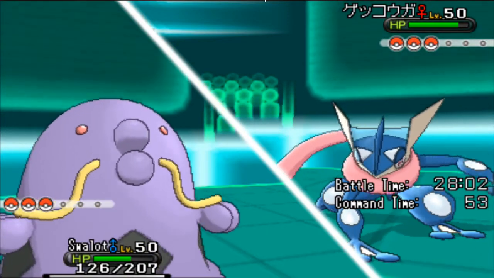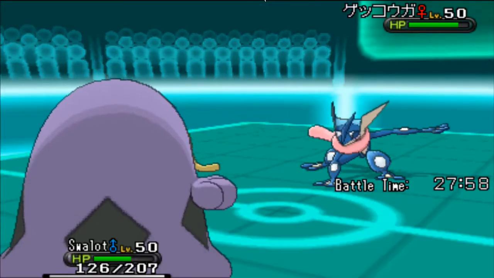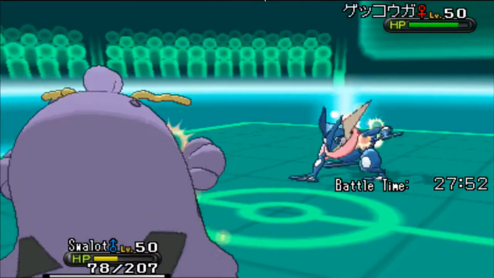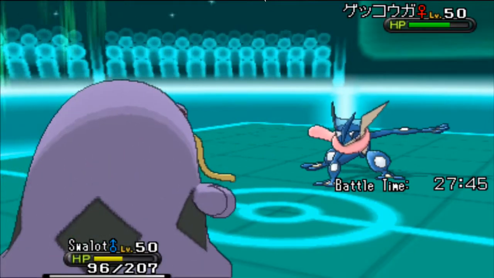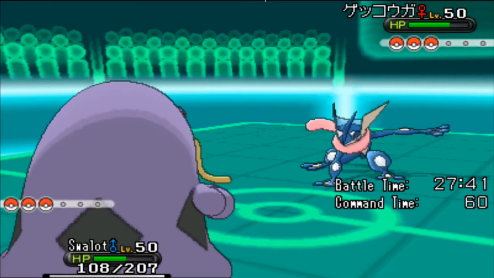We could go for a Yawn again. But I'm just going to go for a Pain Split because I don't think Yawn is the best choice in this case. And he's not a Protein Greninja, so that is quite interesting to see, actually. That Ice Beam did nothing, obviously, because Greninja without Protein, I think, is pretty bad. So if you are using Greninja, you probably want to use the Protein Greninja. But of course, if you can't get it, it is totally fine.